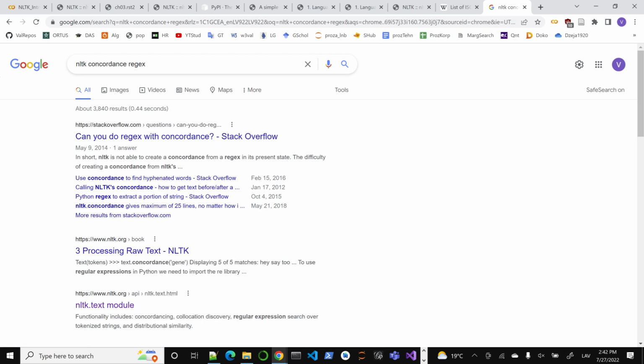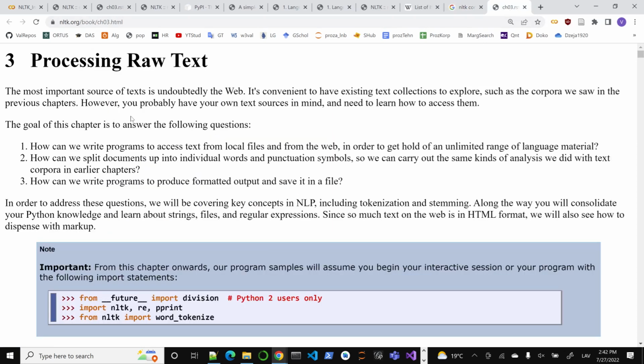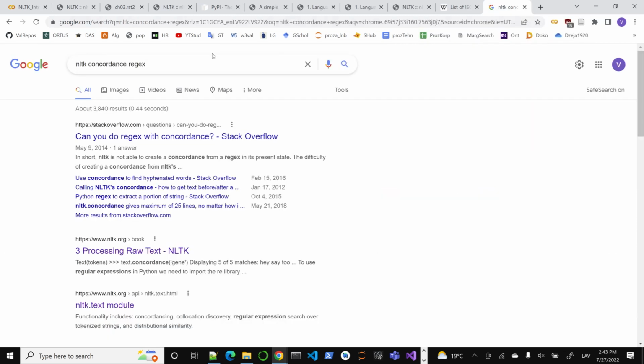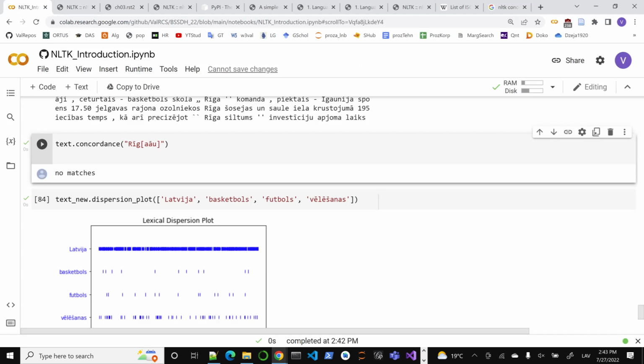Because we use another library, we have another project where it is possible to search. That project has been written in Python, but it's not using NLTK, it's using something else. I think it's just custom made, I believe, right? Do you want to show, or shall we switch or not at this point? Well, so it does not work. Regular expressions don't work here, but the concordance function is not that complicated. So you could look at NLTK source code. It's an open source project, and you could modify it or write your own function that works with regular expressions. So yes, there's no clear answer. Well, you can build your own, or you can modify the existing code.